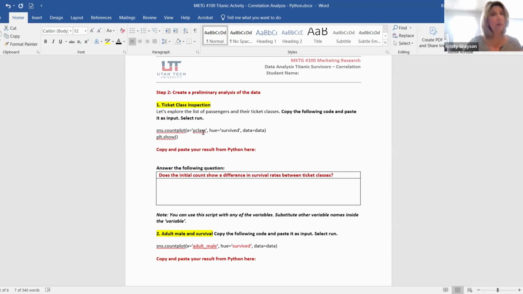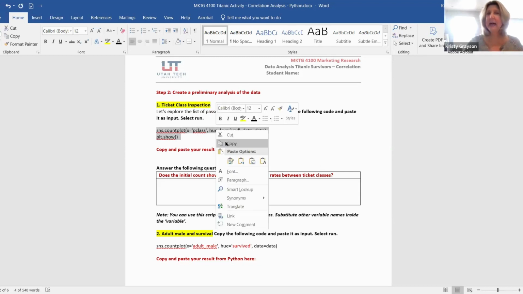If you were to go back and take out your code book, you can see that P class is passenger class. And then we want to look at the variable survived. Do you remember from the code book, survived is whether they lived or died. 0 is dead. 1 is alive.